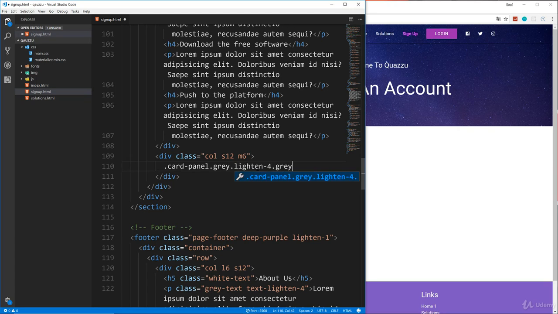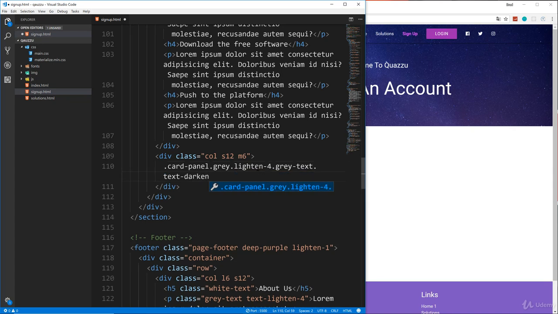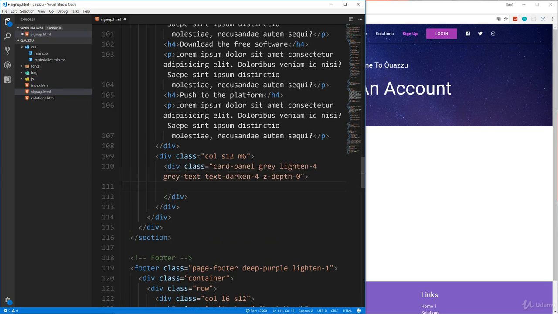We're going to make gray text and darken the text, so text darken 4, and then I'm also going to add a little bit of shadow, or actually I'm going to take away the shadow by adding Z depth 0. Okay, remember we talked about the shadow classes in the sandbox.